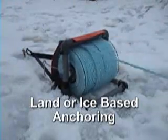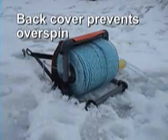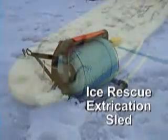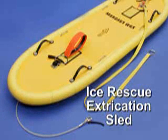And folks, while we're looking at this, for this line to come off this way, it has to be put on that way. It has to be put on side by side, nice and neat. Let's move on to the Ice Rescue Extrication Sled.